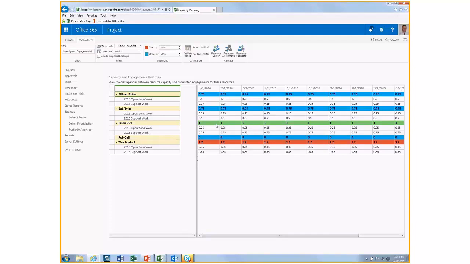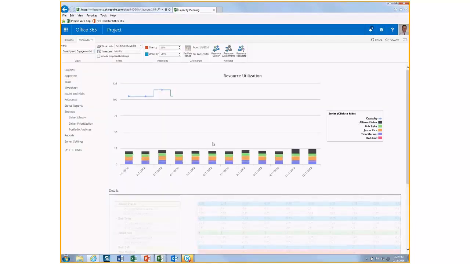So this heat map, remember, does not take into account task assignments. It only looks at committed resource engagements. If you want to look at views of information that consider project assignments, you'll want to change your view to either resource utilization or resource utilization by project. I'll select the first one, resource utilization.